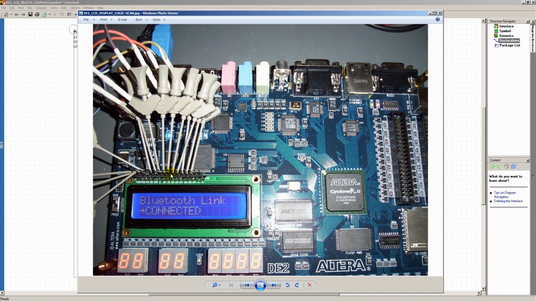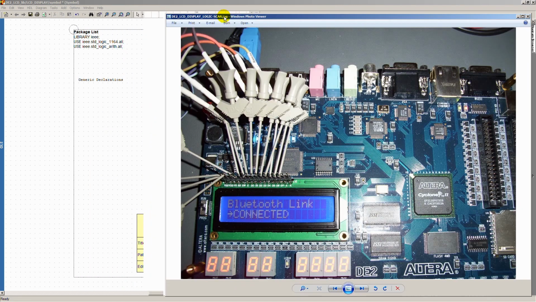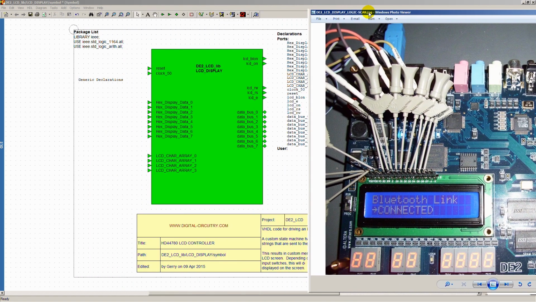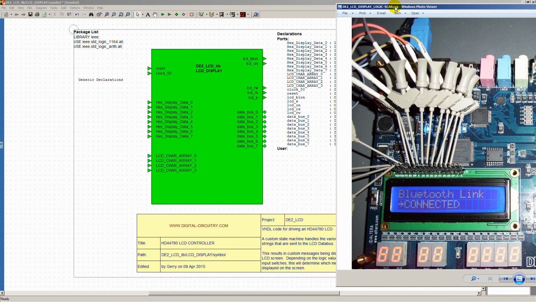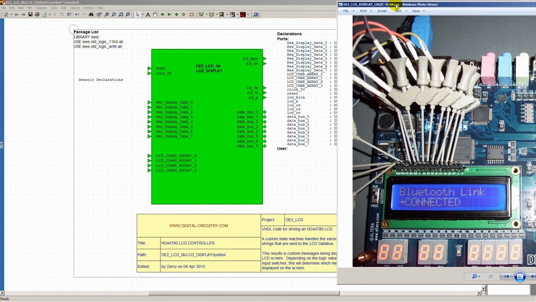As opposed to looking at a simulation through ModelSim or another simulation software, we're actually going to be looking at exactly the logic signals that our VHDL code has produced. So it's a real asset to actually see the true logic waveforms that your code is generating.